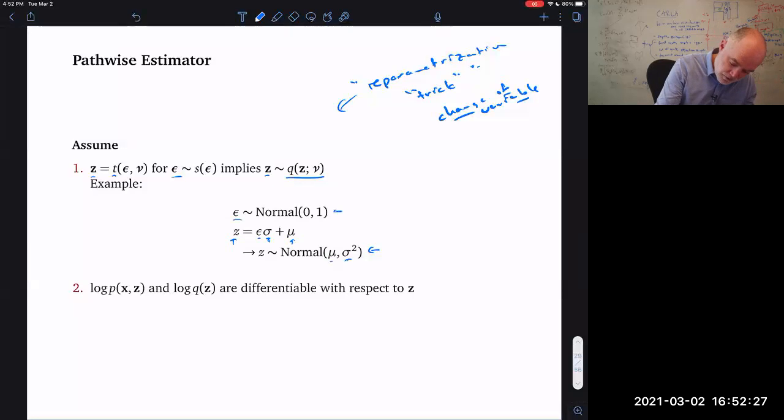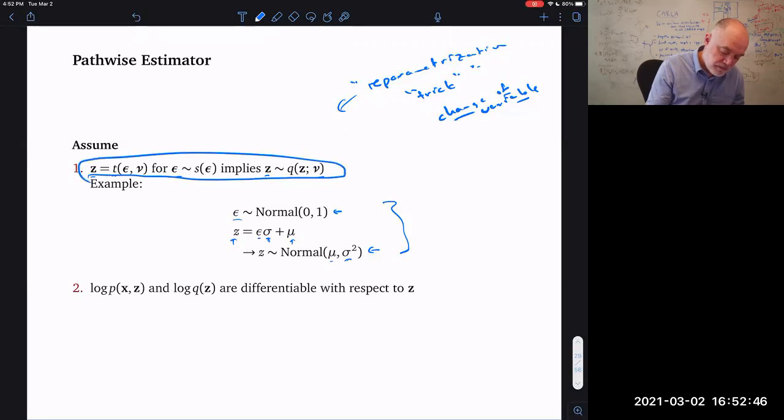So we have a normal 0, 1 random variable epsilon, we deterministically transform it, and it becomes a normal mu, sigma squared random variable. So this is standard procedure, right? So this is an example, but let's assume that we have a structure sitting behind Q that allows this to happen. So we're going to sample some random variable and then pass it through a deterministic transformation, and that gives us our sample from Q.